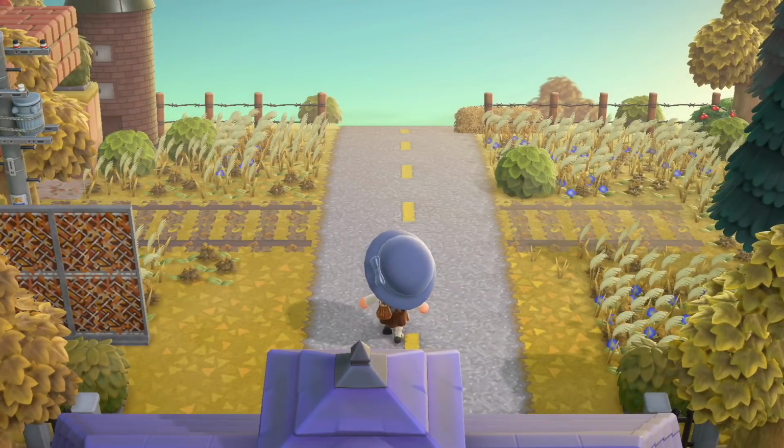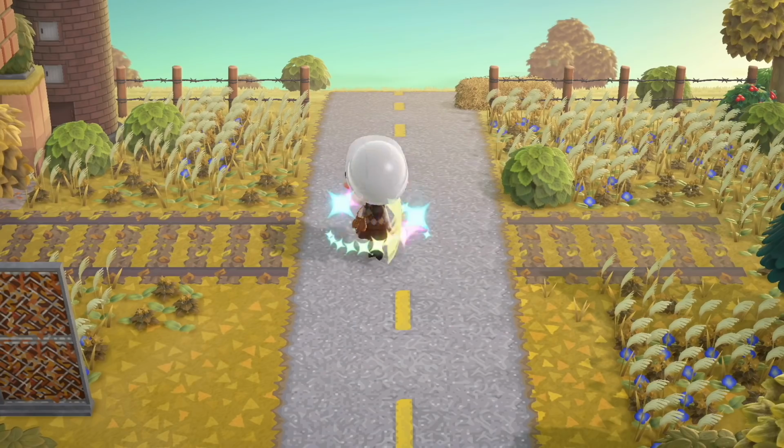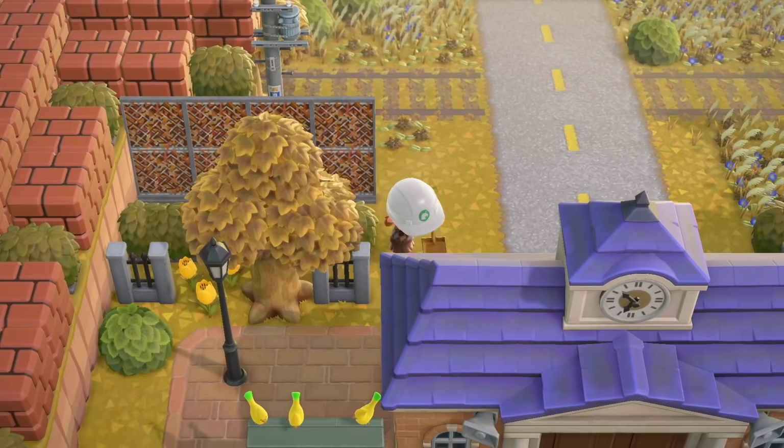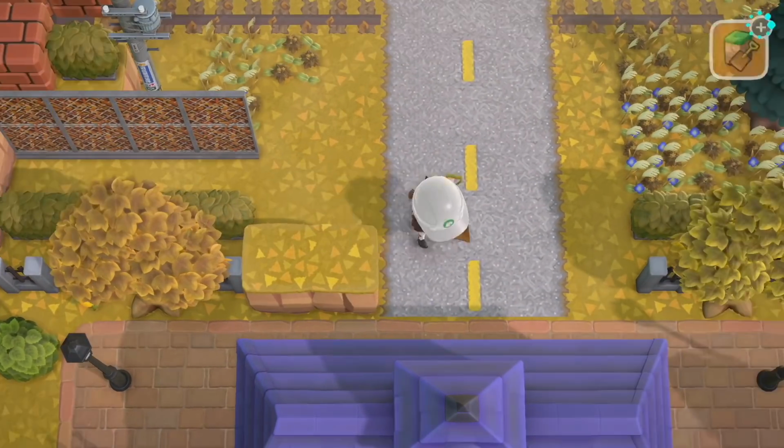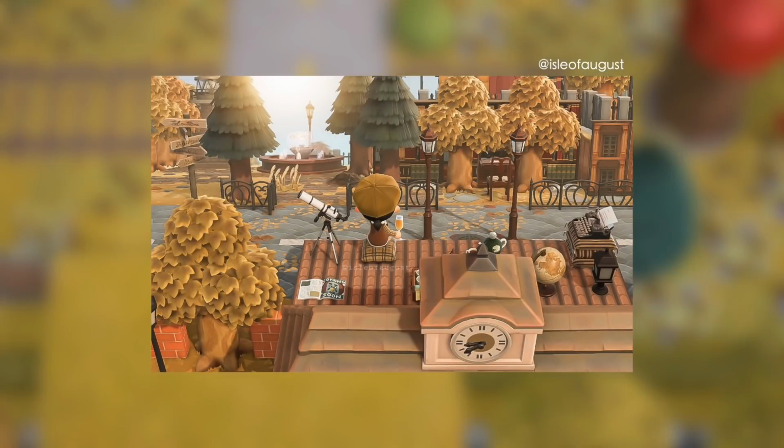Right behind resident services we have this little extra space, and I thought this would be the perfect setup for a lookout spot into the wind turbine. So I'm starting off just by creating this 4x6 block inspired by Isle of August. She has a deck right behind resident services, which is absolutely beautiful.